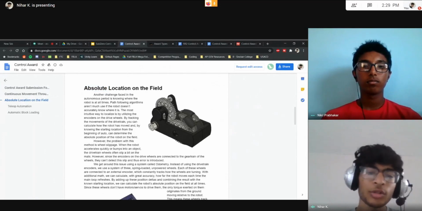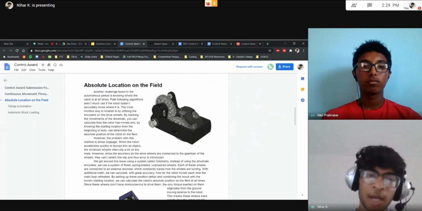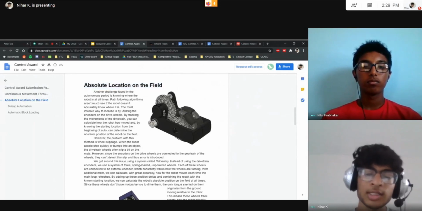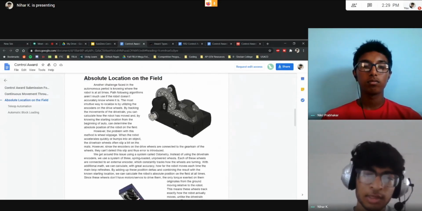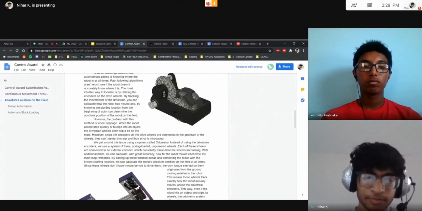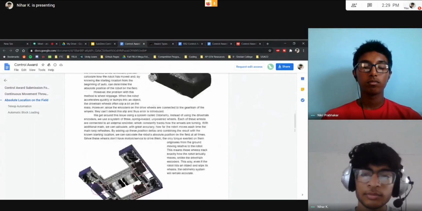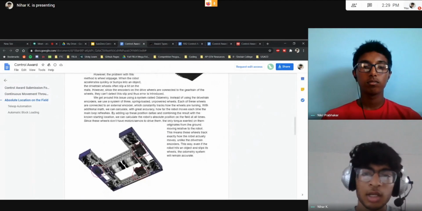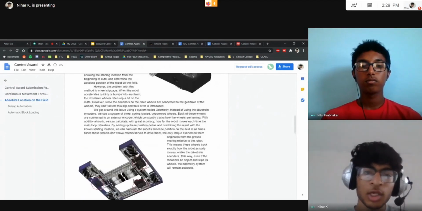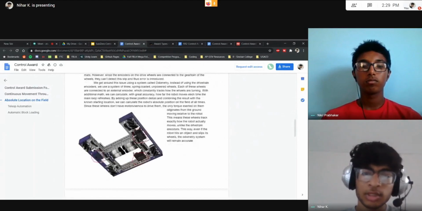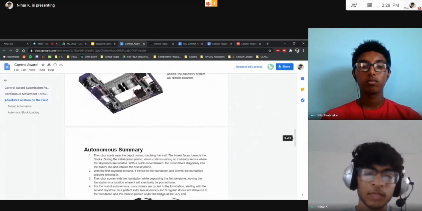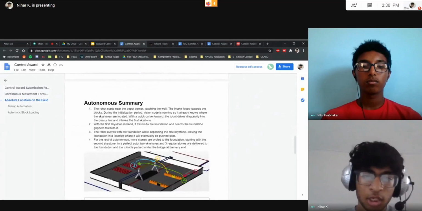And they don't use the word odometry, but they do use the words absolute location on the field, which is just easier to understand, because not everybody knows what odometry is, but they do know what this means right here in this heading. They explain how they had issues with slippage and other things, and then they explain their solution, which is odometry. And then at the end, they have this nice autonomous summary.